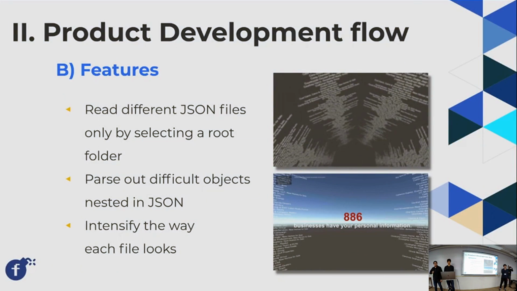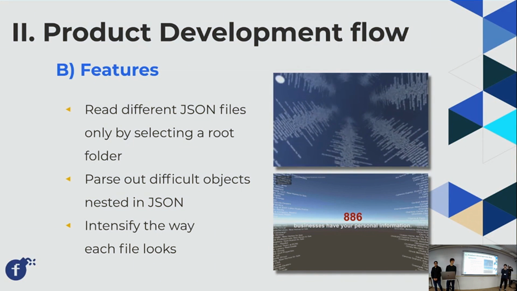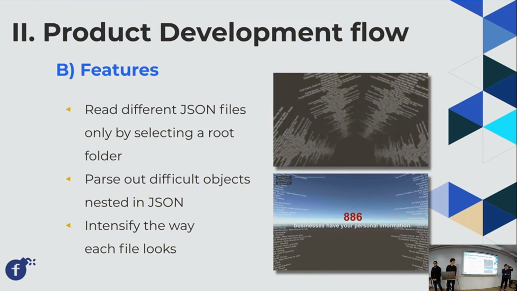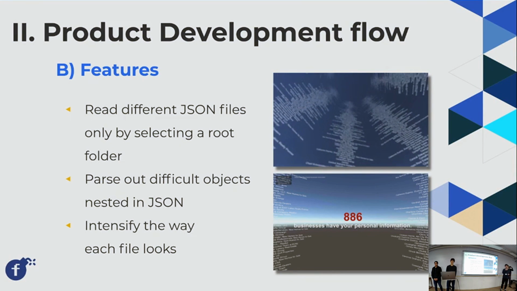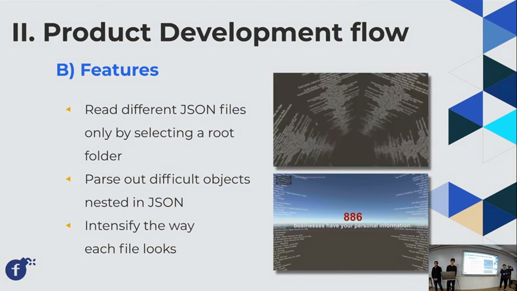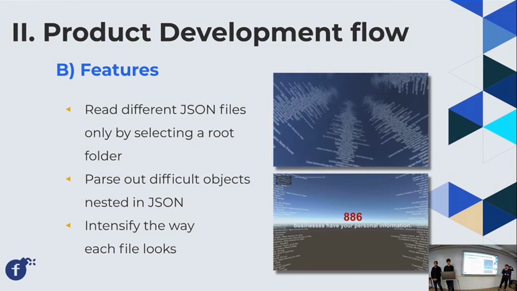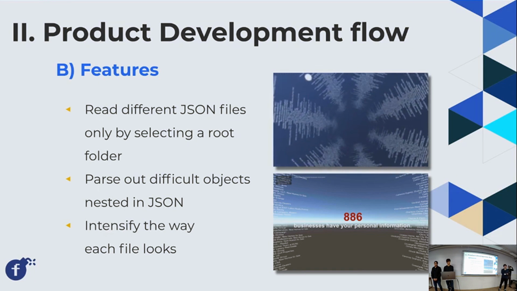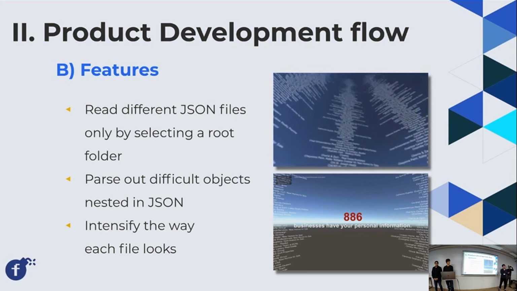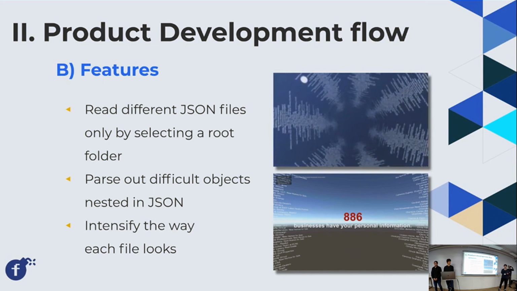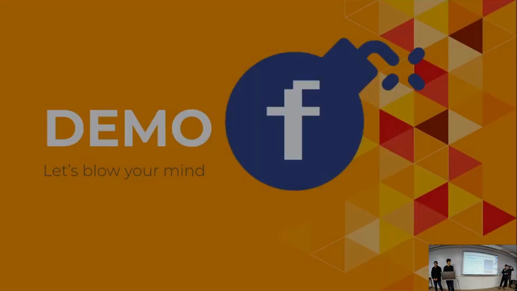We created features. Users can read different JSON files just by selecting a root folder. We created a new class to parse the difficult nested objects in the JSON data. And we created some views, for example, to show lists, a summary of the number of lists, and lists with pictures.